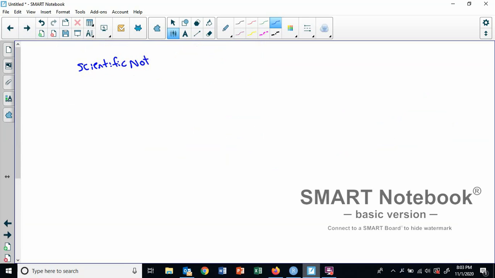Scientific notation is not something that's always in the course, but over the last few years, the lady that's in charge of it has really wanted us to put scientific notation in because the physical science and chemistry teachers and physics teachers come to us and say that the students don't know scientific notation. And so we say, okay, well, we'll throw it in with our exponents. Okay? So let's talk about what is scientific notation.